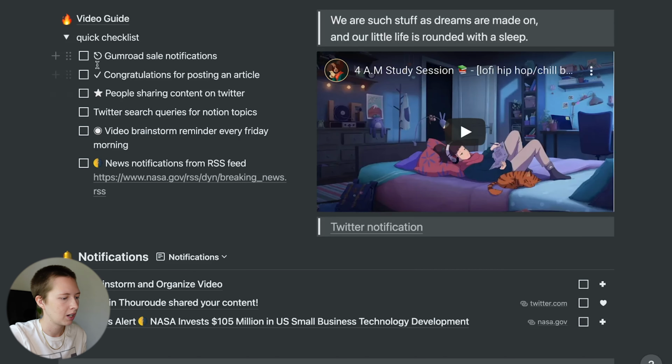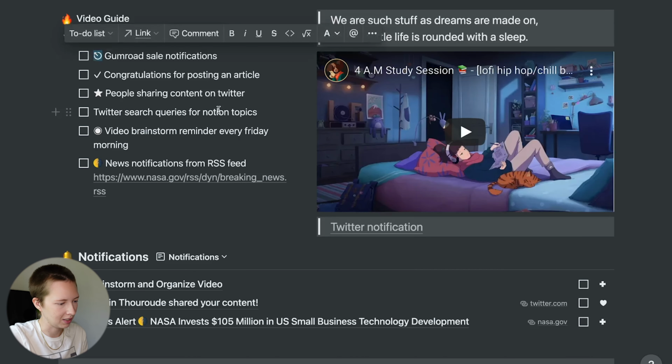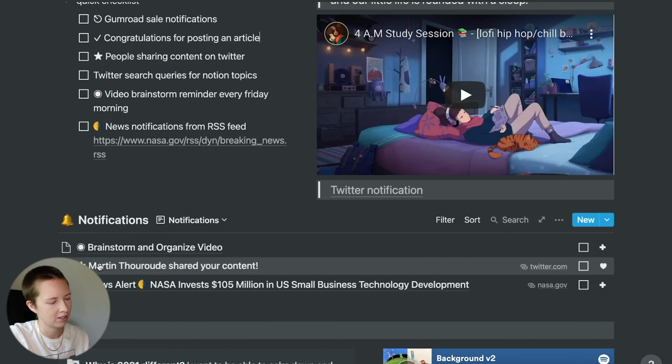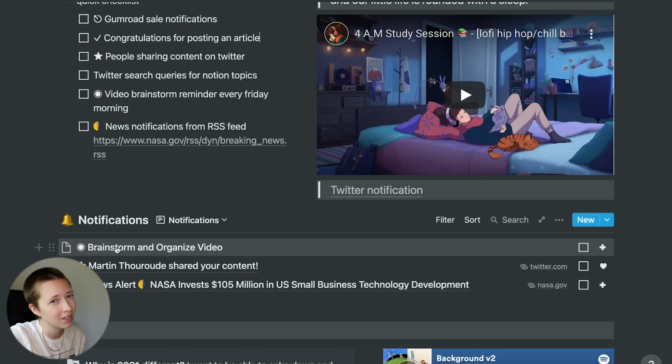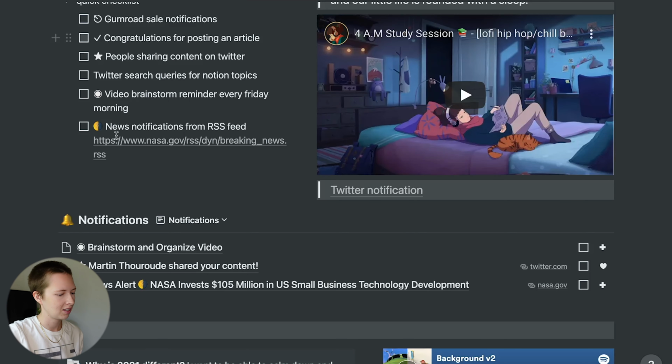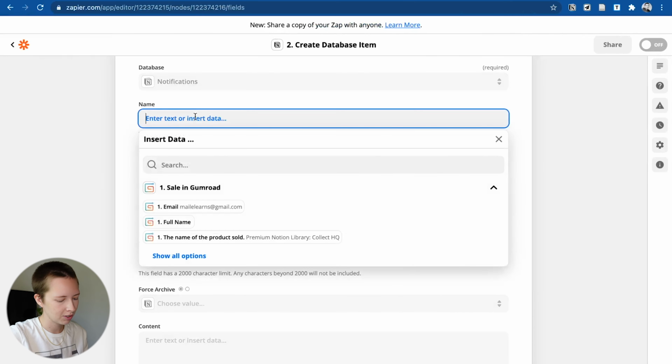So for Gumroad, I'm going to have this little emoji at the beginning of my reminder. You can see I have little unique emojis at the front of each notification. This is because you're not able to select a template with Zapier, so I won't be able to add an emoji through an actual page's icon. So I'm doing a little bit of a workaround by doing this, and let's see how I want to set this up. So every single time there's a new sale, I want to have this emoji in the front.